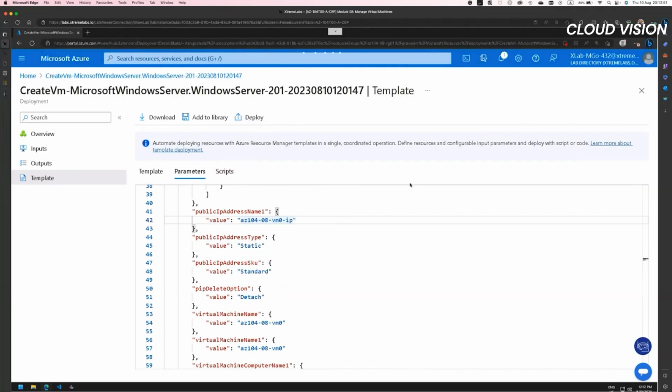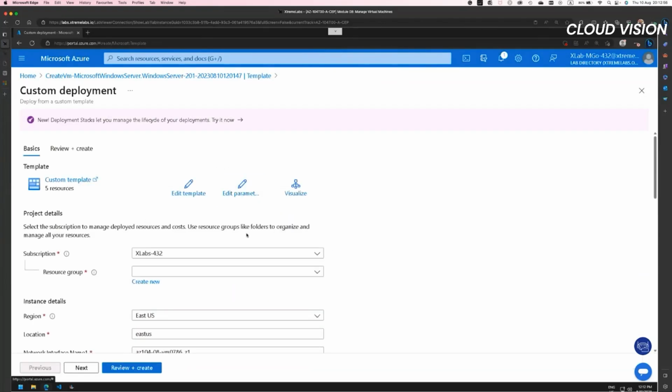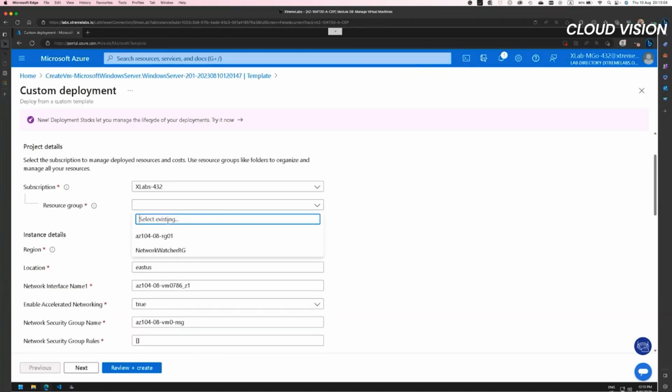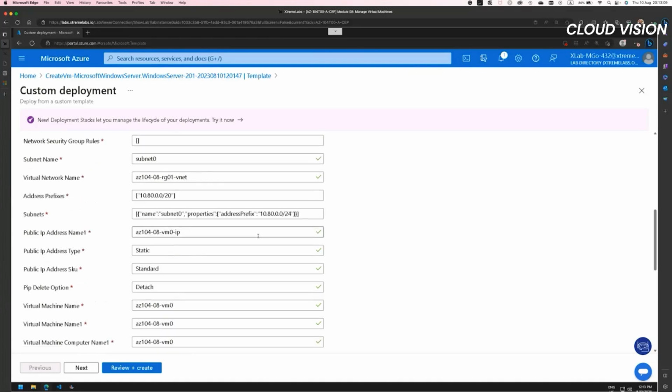And when you hit deploy, it will perform the validation and it will deploy that entire stuff. So here, you can also go through the steps. You can edit the template. You can edit parameters. Let's see if I can perform this task again with this. So you can have a view of how you can create the other parameters. So the network name, you could potentially keep the same, and subnet the same here.